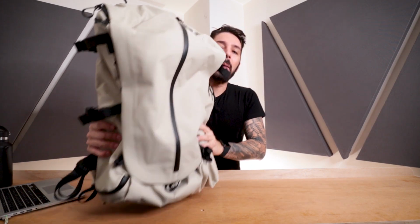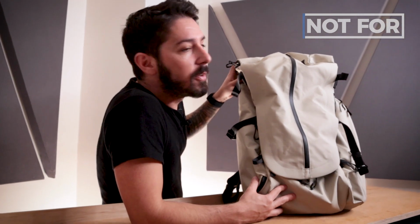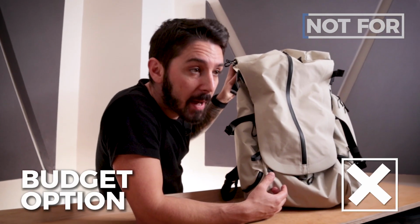But on the flip side, I'm gonna talk about who I don't think this bag is for. It's really not gonna be the bag for you if you're looking for a budget backpacking bag. This bad boy is $350 US. If you're just looking for a travel companion to sort of travel the world with you and you don't need all the features and the photography stuff, then you probably don't need to spend $350 US.